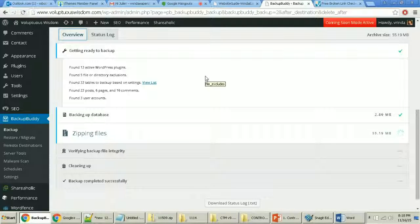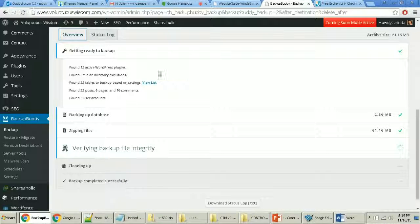So I always do WordPress first if it needs it, because let's say I updated a plugin to the latest version, and that latest version required the latest version of WordPress, then it wouldn't work. So I always start with the base. I start with WordPress, and then I do the themes, and then I do the plugins.